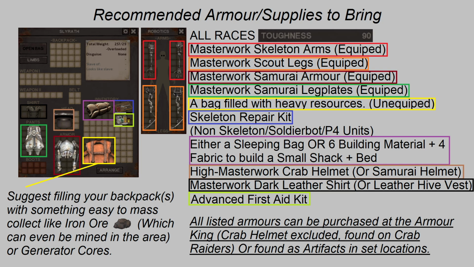Without reducing our level through gear or encumbrance, you'll kill a vast majority of units in the game just trying to train on them. Therefore, the Samurai Armor's 15% reduction to damage will allow us to hit something more times before they get knocked out, or killed. Of course, bring Skeleton Repair Kits, and if you have Organic Health, an Advanced First Aid Kit. For non-skeletal units, bring either a sleeping bag or materials to make a bed.